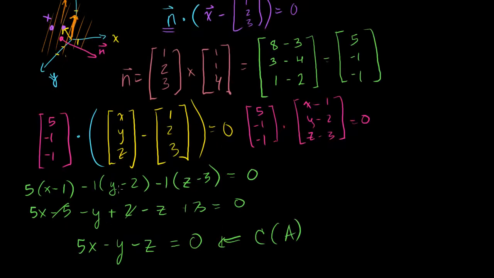And it actually makes sense that this plane intersects the origin, right? If you set x, y, and z equal to 0, it satisfies this equation. And that makes sense because we said that a column space of a matrix has to be a valid subspace. And a valid subspace has to contain the 0 vector. And in R3, that's the coordinate 0, 0, 0.